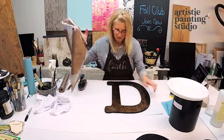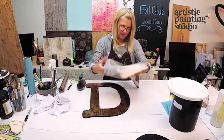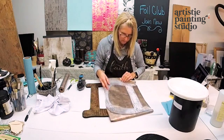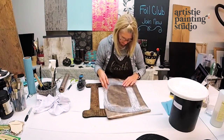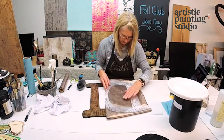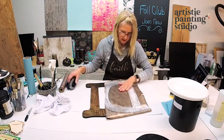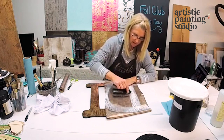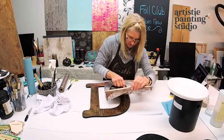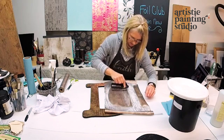So I'm going to try to see if there's enough, or if this is wide enough, okay, to catch this last, oops, went too far, okay, there we go. Just coming back and doing the other part of the D that didn't get covered because the foil wasn't wide enough.